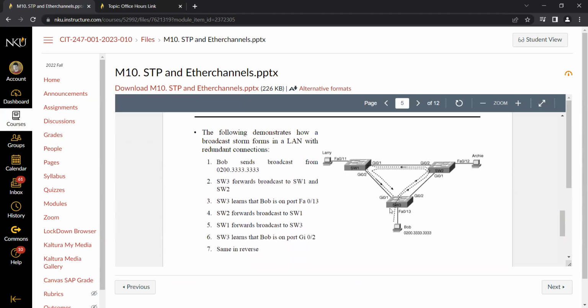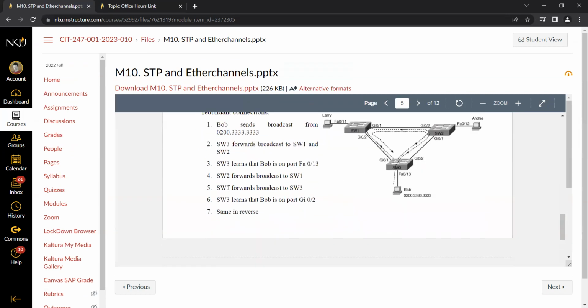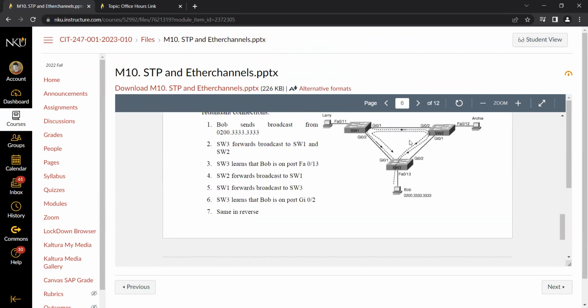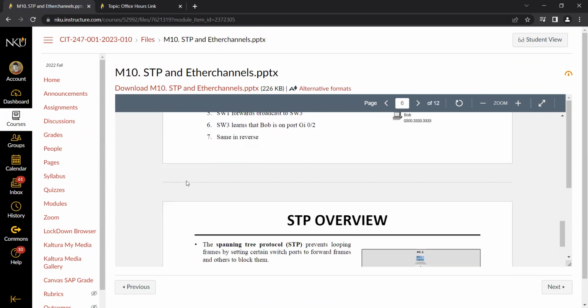They cause broadcasts and ARP messages to be sent over and over again, and they end up being recorded wrong. MAC addresses end up being recorded wrong in these switches, which can bring traffic to a halt in a network. Also, the amount of data that these switches are handling can also cause switches to crash. Little fun fact.